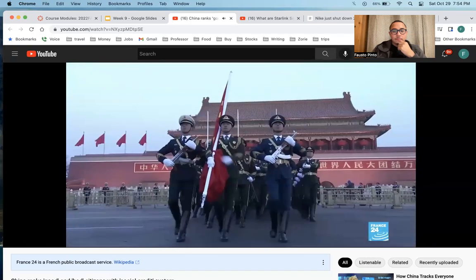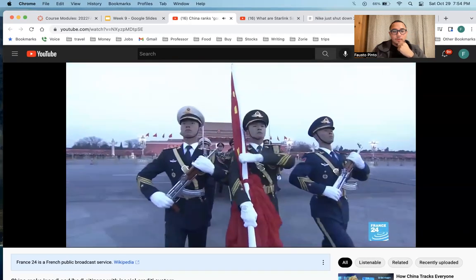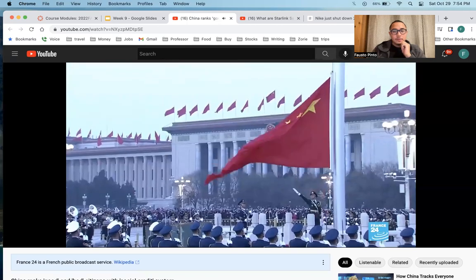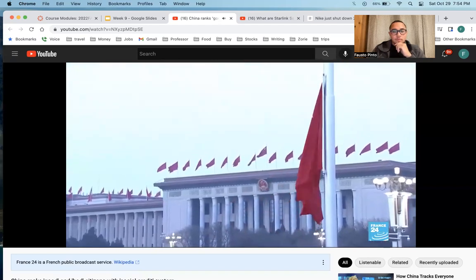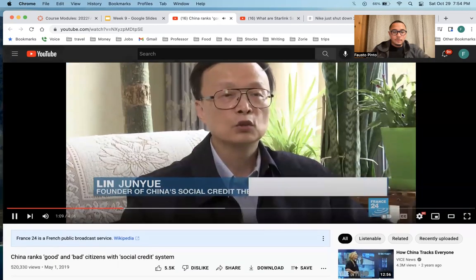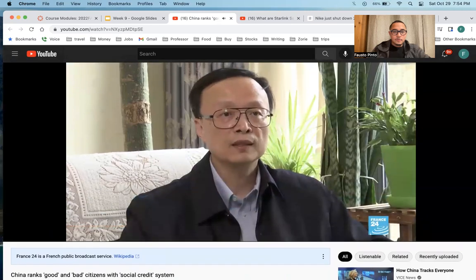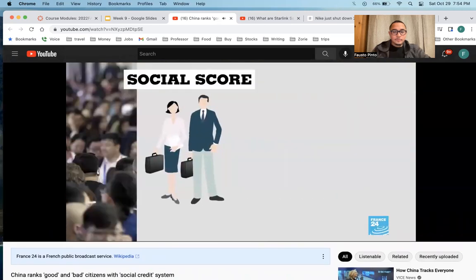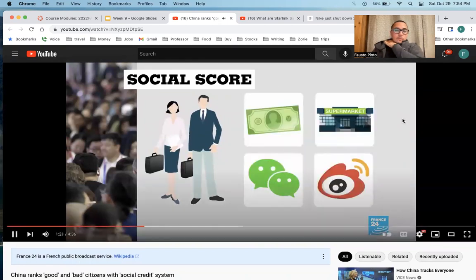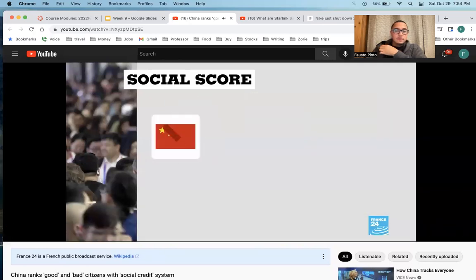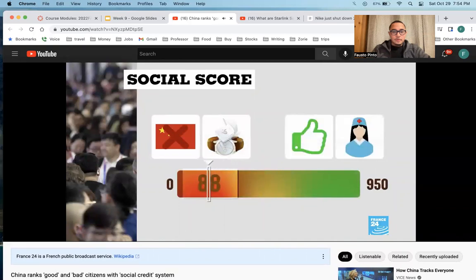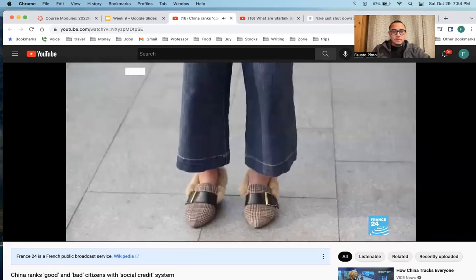To keep all of its subjects in line, Beijing is taking the system a step further in 2020. It's aggregating data gathered by banks, private companies, and the state to rate if someone's a good or bad citizen. By using the most data possible, the so-called big data, the system will play an important role in rebuilding a moral society. The state will go over every detail of a person's life with a fine-tooth comb: the financial situation, spending habits, career, even behavior on social media. Criticizing the government online or displaying outward signs of wealth is a no-no. On the other hand, praising the party or giving blood increases your social credit.